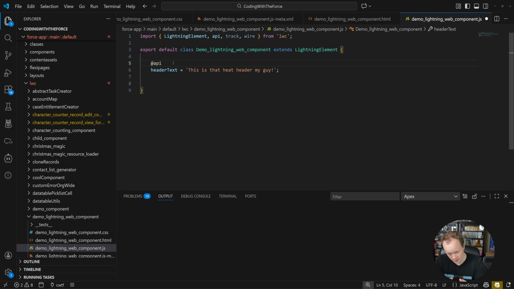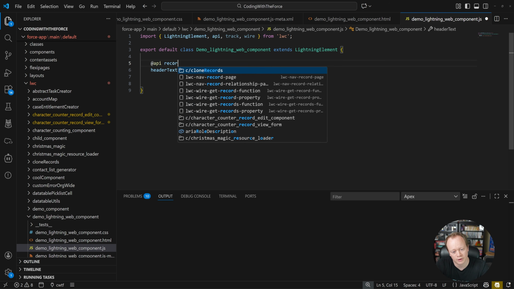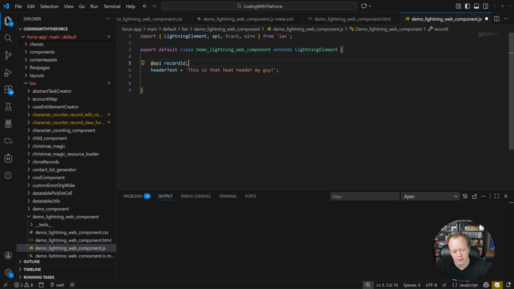They can update it, they can change it, they can do whatever, right? So if I made this variable recordId decorated with the API decorator, it is now accessible to my other components that are potentially nested within this component.